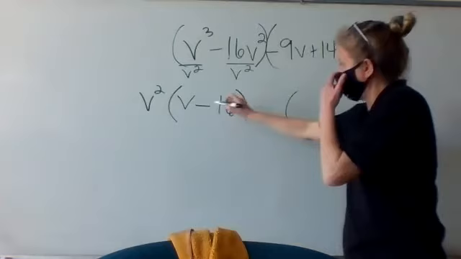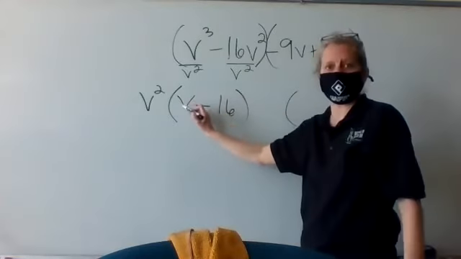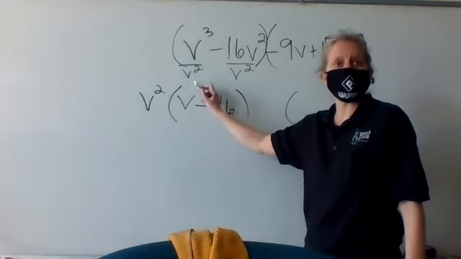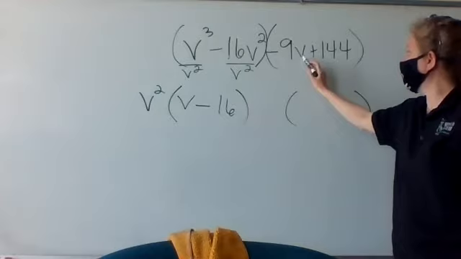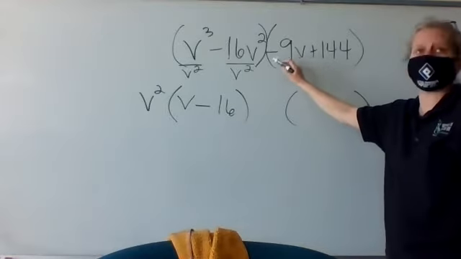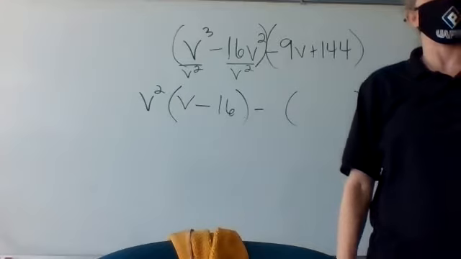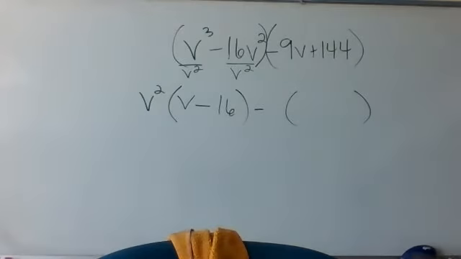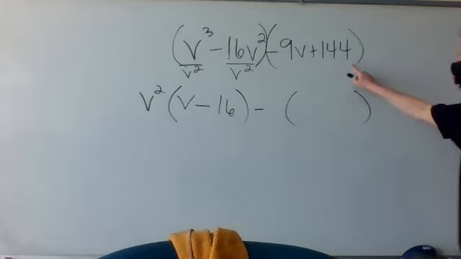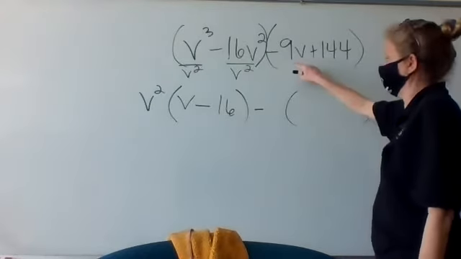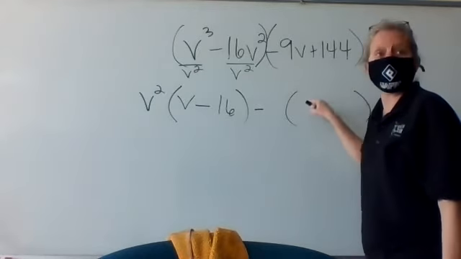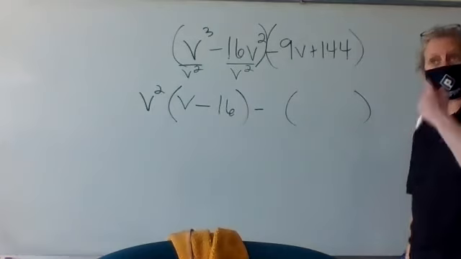What do I need my v to be, positive or negative? Positive. I need it to end up positive. Is my v term right now positive or negative? Negative. That tells me I'm going to have to change signs. And you change signs by pulling out the negative. Now, let's think about what's going to be in common. This isn't going to be a v minus 16 yet. I've got to make it that somehow.